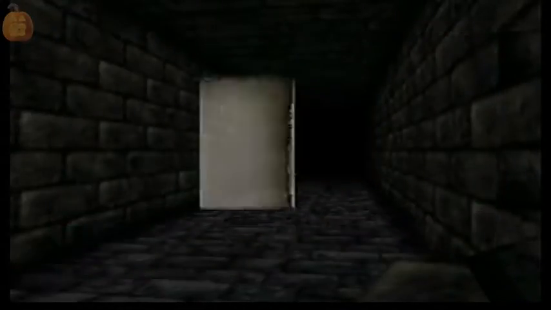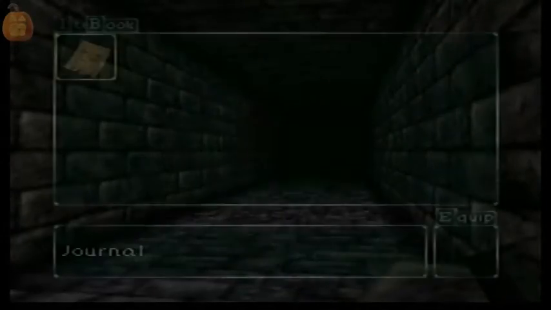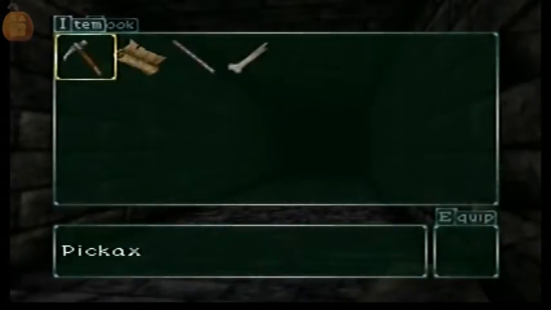Let's look at the journal real quick. I am amazed what I think I've found. Buried in the ground and unearthed after all this time. He said we should sell it to the sorcerer. Said we'd be rich. I have a bad feeling about this. Alright, so that's pretty interesting.